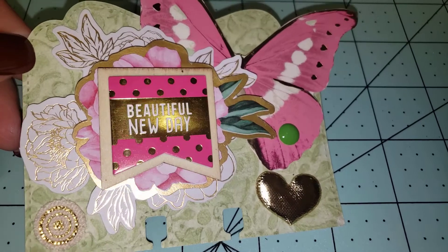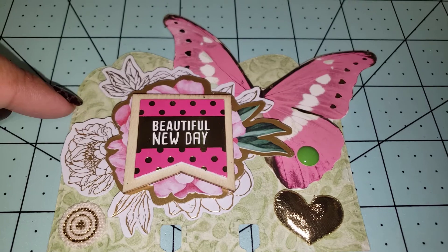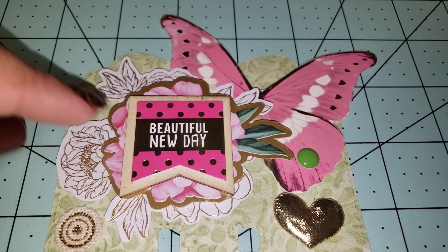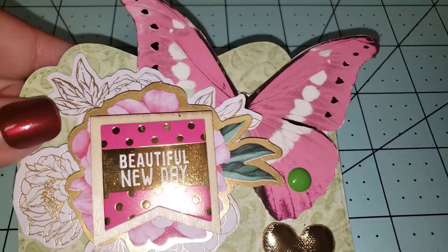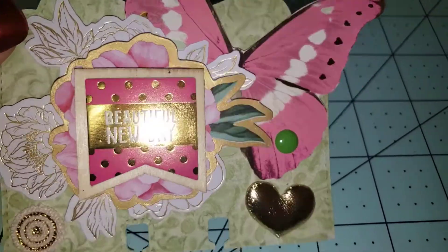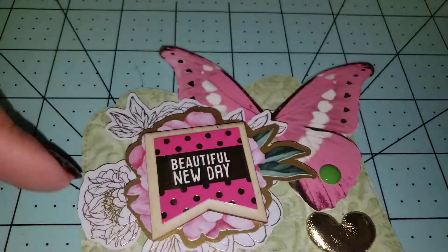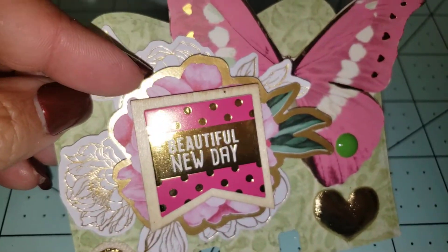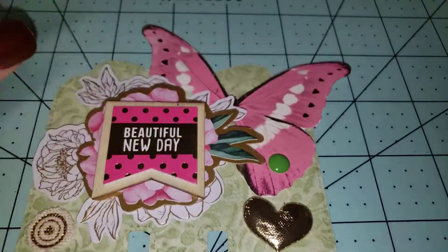This is what I ended up creating for her. I did already have this memory decks card cut out — that was gifted to me from Kathy's Favorite Things — so I just went ahead and went through my stash and decorated on top of it. I didn't do too much layering; I just added a butterfly enamel dot, a sticker that says 'Beautiful New Day,' and then layered some ephemera pieces on foam tape.